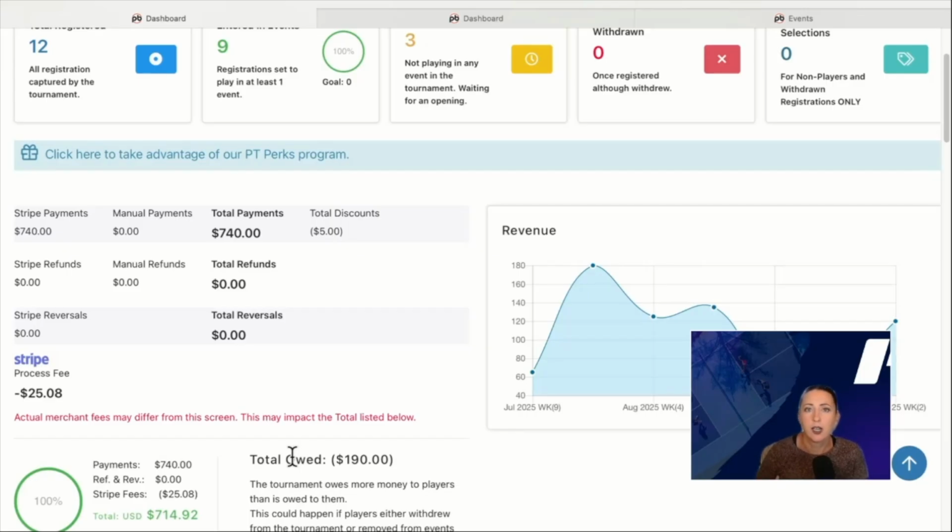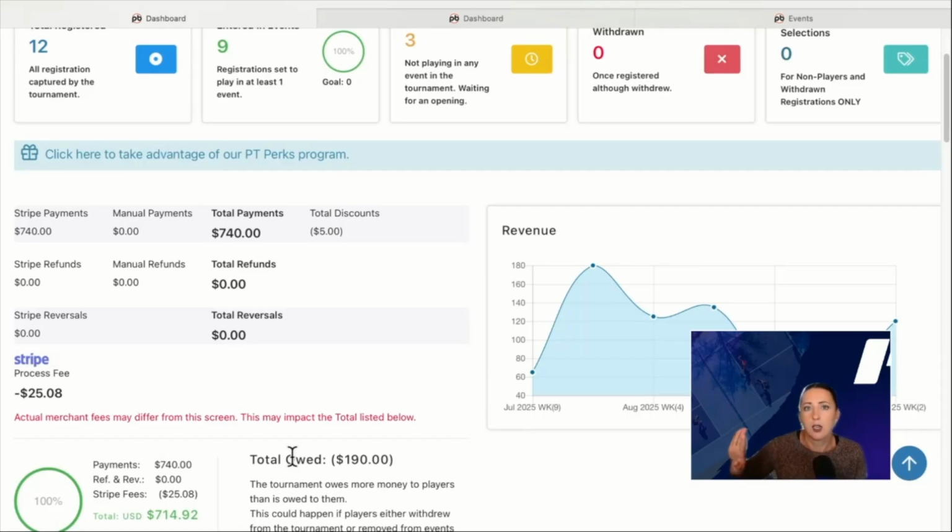We also understand at pickleball.com that each tournament comes up with their own refund policy. So let's say you're just doing a straight up fundraiser and you make very clear that all of the funds raised through the tournament are going to go to fundraiser A, whatever the case may be. And so there's no refunds whatsoever.